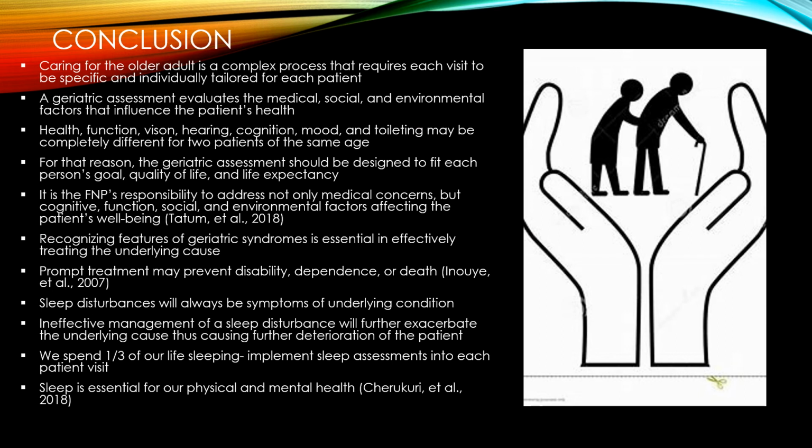So in conclusion, caring for the older adult is a complex process, and it requires each visit to be specific and individually tailored for that patient. Geriatric assessment should evaluate medical, social, and environmental factors that influence the patient's health. No two people of the same age will present the same, so their health, function, vision, hearing, cognition should all be evaluated. The FNP should have the responsibility not only to address medical concerns, but cognitive function, social, and environmental factors which will affect the person's well-being.